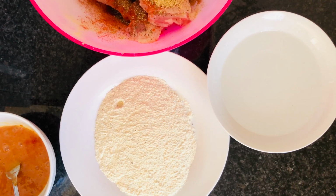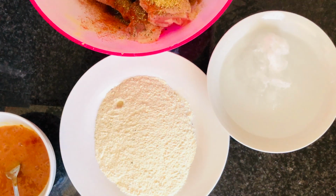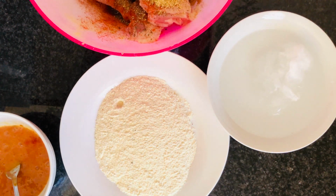To this recipe is the water and some ice. I'll show you later on how this actually helps us get the crispiest fried chicken.